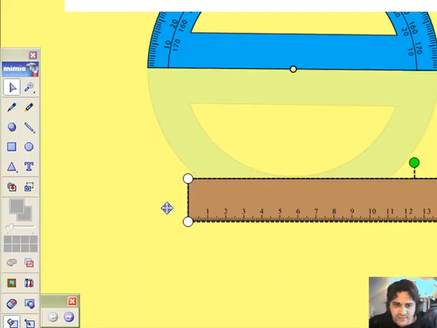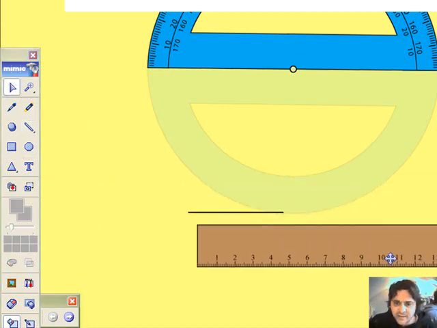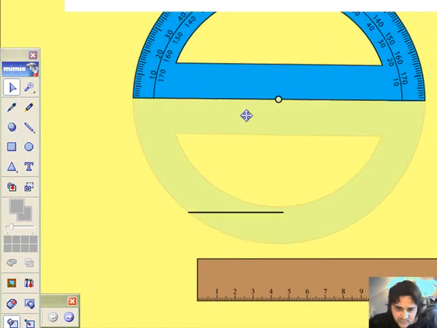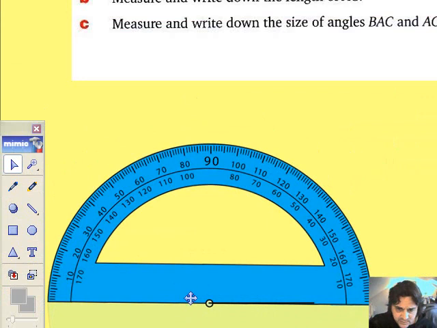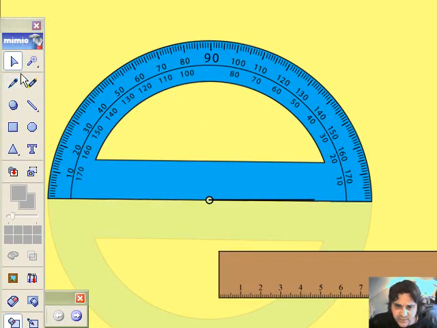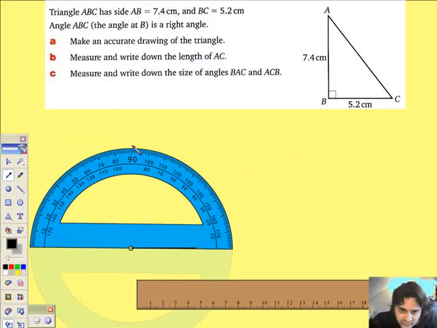Right, 5.2. So let me just draw that. Take my line facility here, 5.2. Hold it there. Quite hard to draw actually. So I'm going to call that 5.2. Yeah, that's good. I'll have that. And then I've got to go 90 degrees, so I'm going to need my protractor. Slide it across from there. Again, 90 degrees, 10, 20, 30, 40, etc. Just make a little mark around here on the 90. So there's a little marking point there.